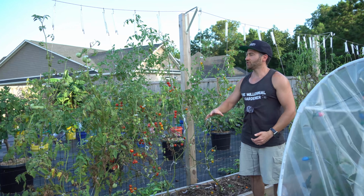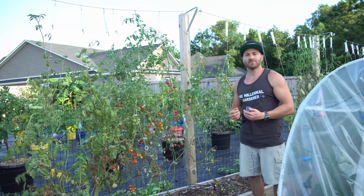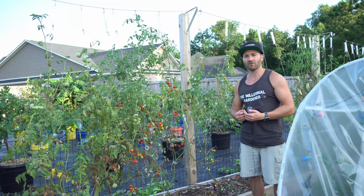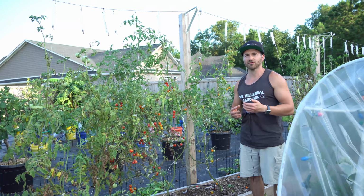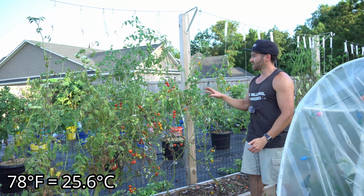Now that I've illustrated how strong this method is, I want to show you exactly how you can trellis your vines to an unlimited height using this method. Before I begin, you'll notice that most of my tomatoes are starting to become pretty diseased. That's because the disease pressure is incredibly high here on the southeastern coast of North Carolina. Our dew points for the past week, especially since this tropical storm came in, have been about 78 degrees Fahrenheit. Everything's getting really beat up.